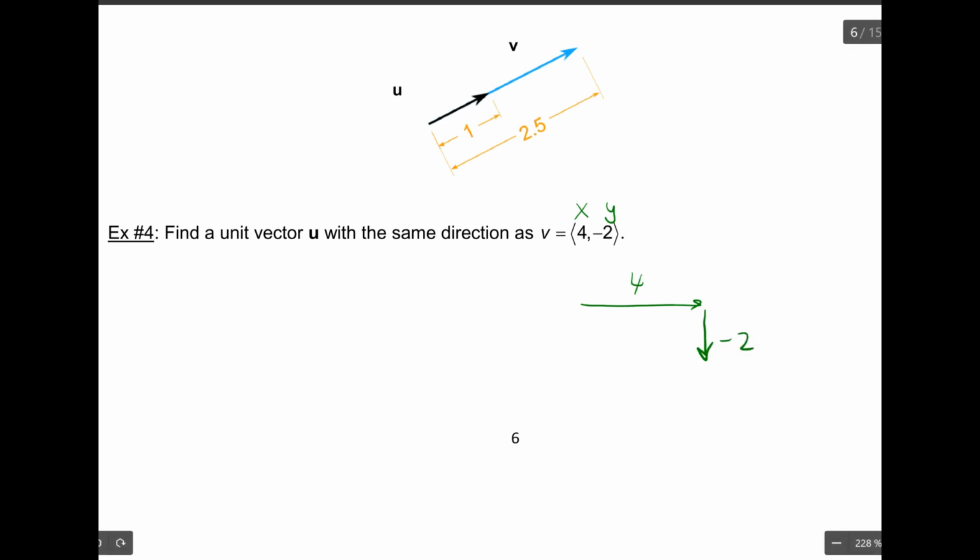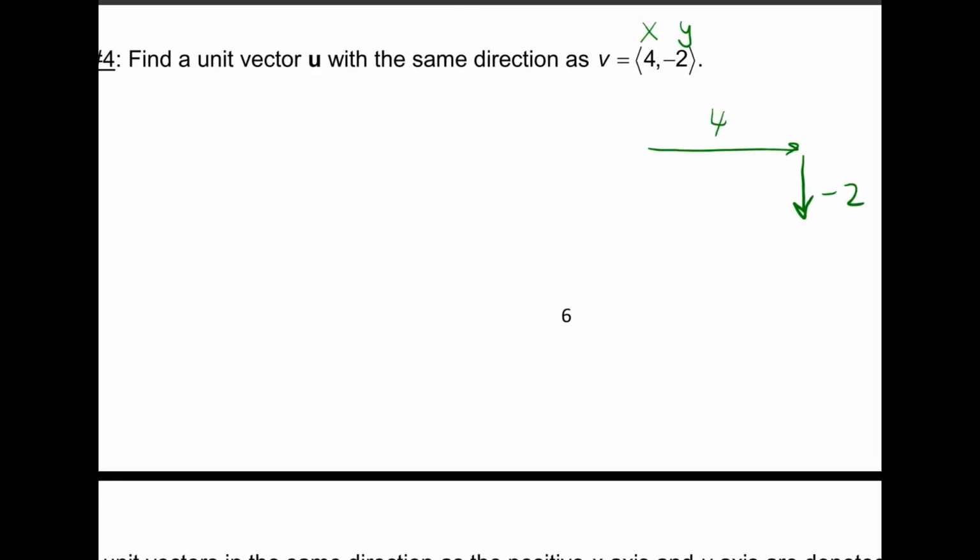Somebody can take that picture. It was just showing you what a unit vector was with the length of 1. The 4 is positive, so I went in the positive direction for x. The y was negative, so I went down. If the x was negative, I'd point it in the opposite direction. And if it was a positive 2, I'd put it like here.